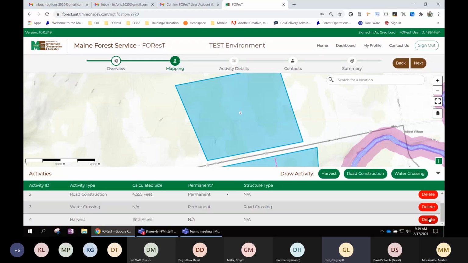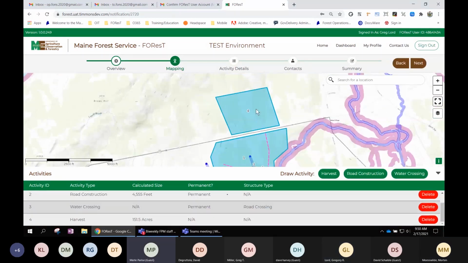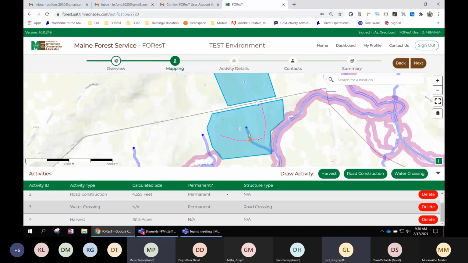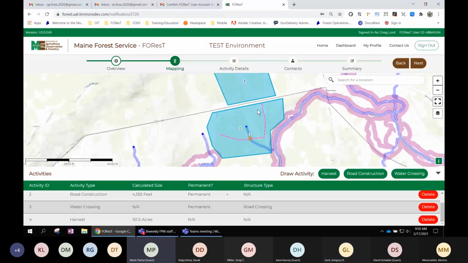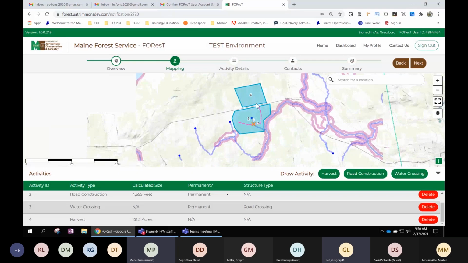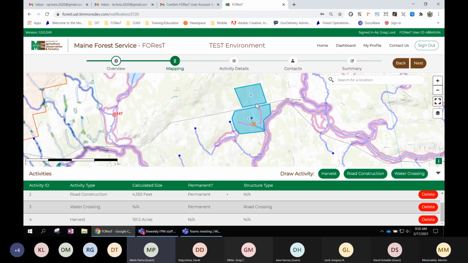Okay, and Merle, you have a question? Yes, with activities where timber harvest crosses town lines, is this applicable to do just one block, or do I have to make a separate block for the other town? You can only do a notification for a town. Are you saying then I have to file another notification for the same timber harvest activity for the other town? Correct. A notification only relates to one town. Okay, thank you.